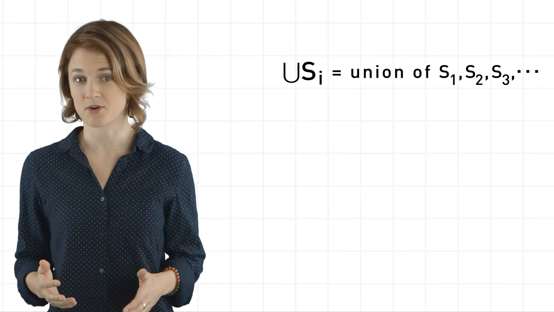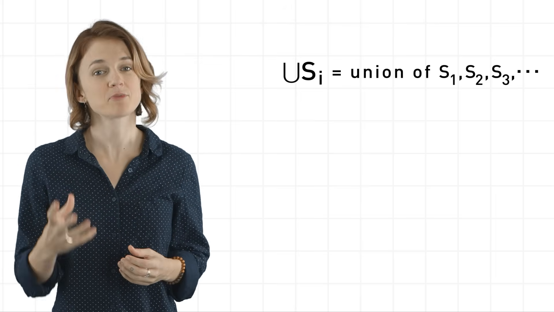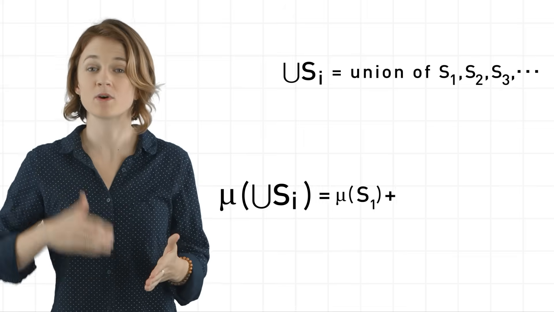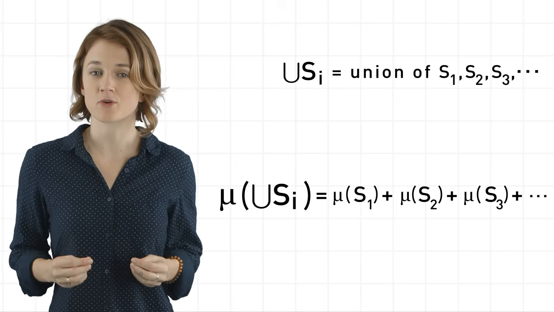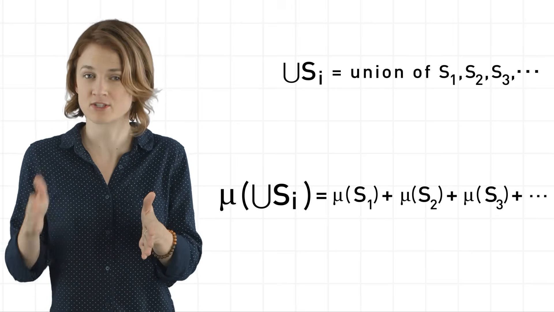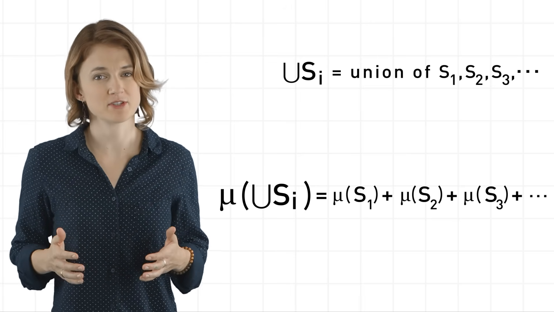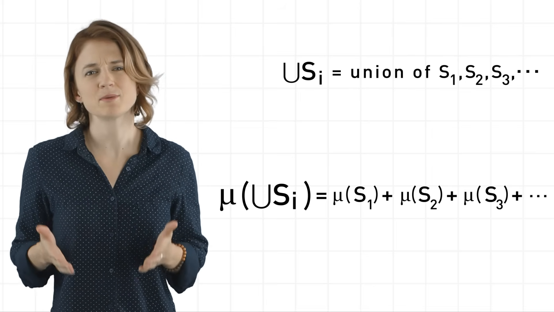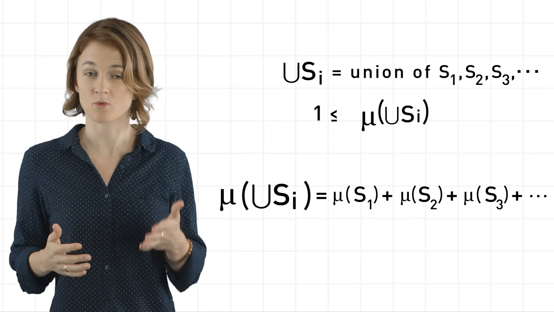Now, let's take the union of all the S1, S2, S3, and so on — in other words, we're going to stick them all together. Because they're disjoint, by the property of countable additivity, the size of the union is equal to the size of S1 plus the size of S2 plus the size of S3 and so on. We also know that the union is inside the interval negative 1 to 2, so its size has to be less than 3. But by the first observation, it includes the entire interval 0 to 1, so its size has to be bigger than 1. In other words, the size of the union must be between 1 and 3.